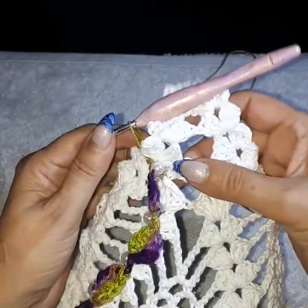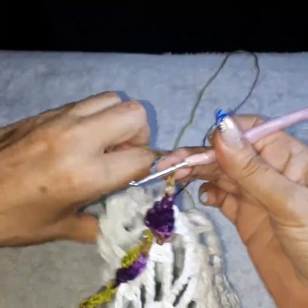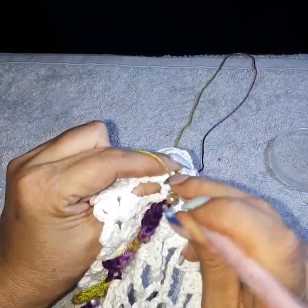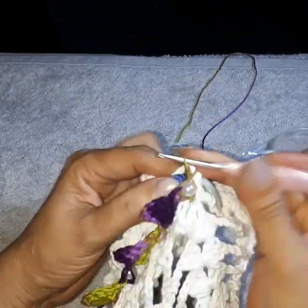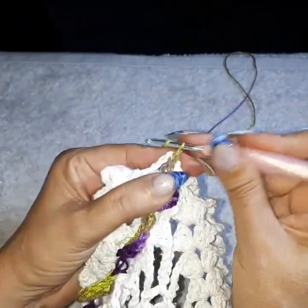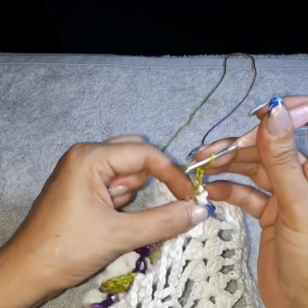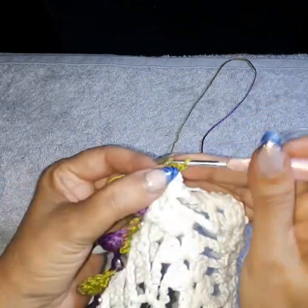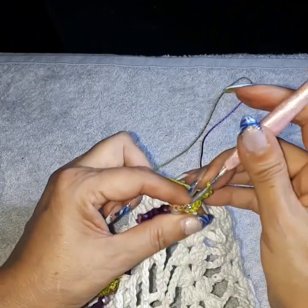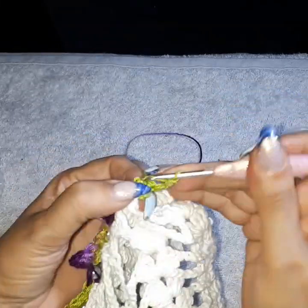Okay, everyone, so I've added my last bead on the last one. I'm going to come in here. Three chain, I'm going to do picot, one, two, and three into the same one we did the picot, and three more chain for my third picot.